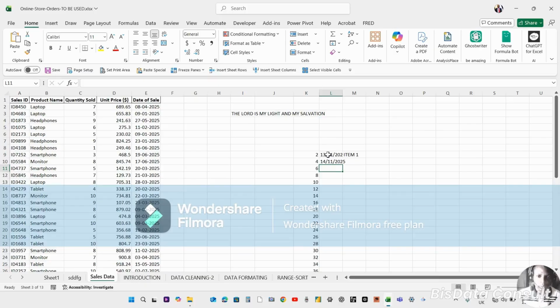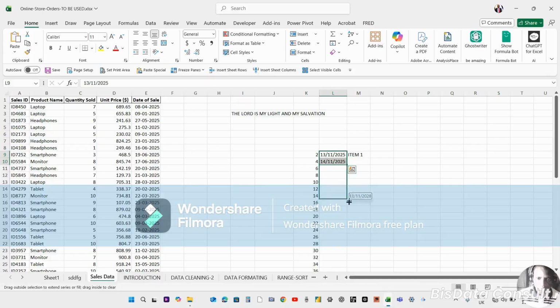I enter. And I try to do the same thing. I select these two and then drag it down to wherever I want. You can see it's changing. Both are 2025. Okay, this is 13, 14. And then I go on like that.